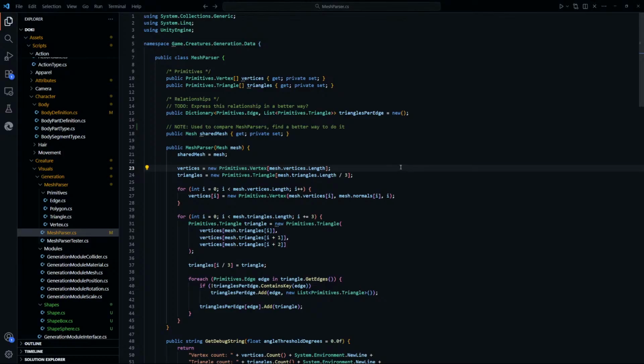Yeah, we're just going to do extend mesh parser. Okay, so one sec. Let me just create this issue.